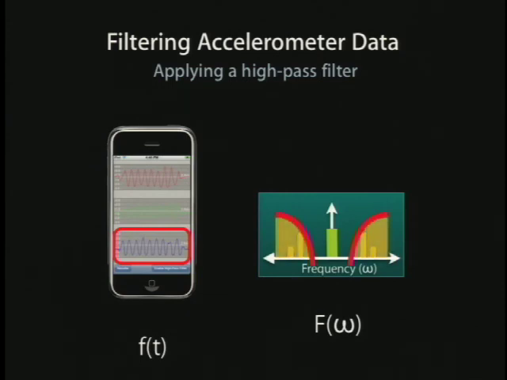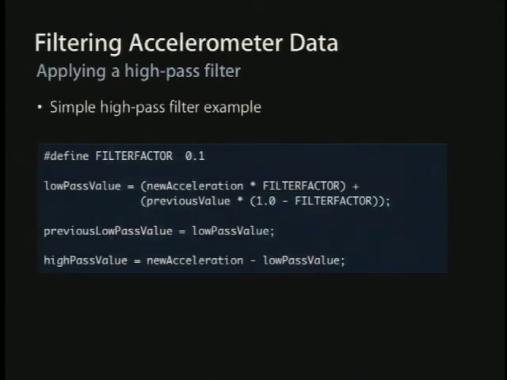So we use the low-pass filter to find that frequency in the middle. If we take the real frequency and subtract out the value from the low-pass filter, that pretty much leaves us with the high thing. So basically, that's going to be almost the same code we just saw, right? We're going to calculate the low-pass using that low-pass filter, and then get the current raw acceleration and subtract out the low-pass value from that, which is pretty much the high-pass filter rate. It's going to give us the remainder that we didn't already just subtract out.